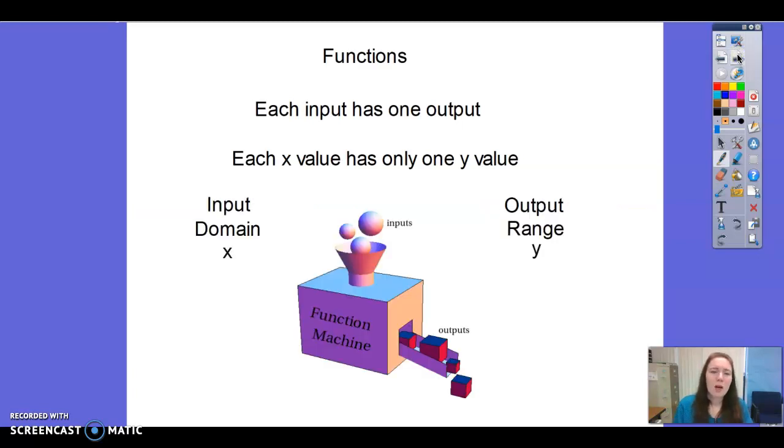So when we talk about functions, we always have some kind of input. That's kind of the number we're putting in. We also can call that the domain or the x value is kind of what we call it in class. And then we always get some kind of answer, which we call the output or the range or the y value. And sometimes when we have a function, people think of it as this process as a function machine. You put some kind of value in, your x value in, and you get some answer y, or your output y.